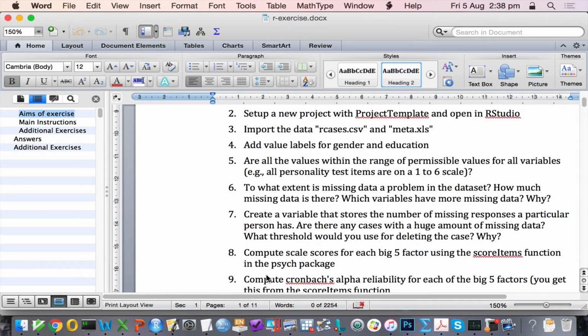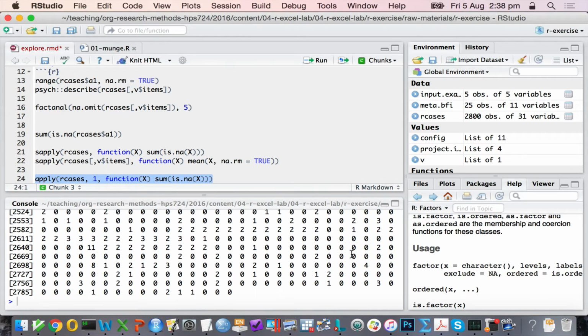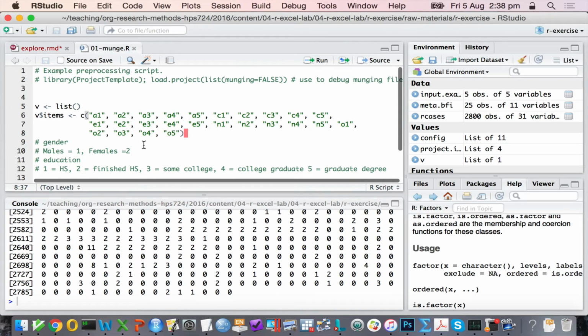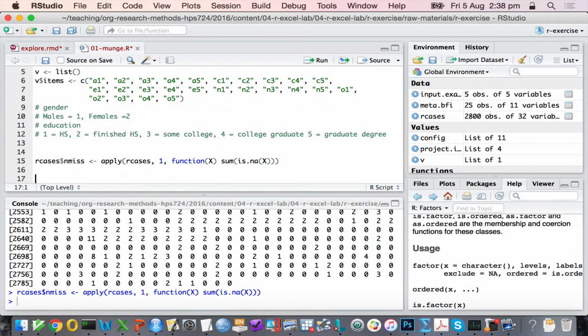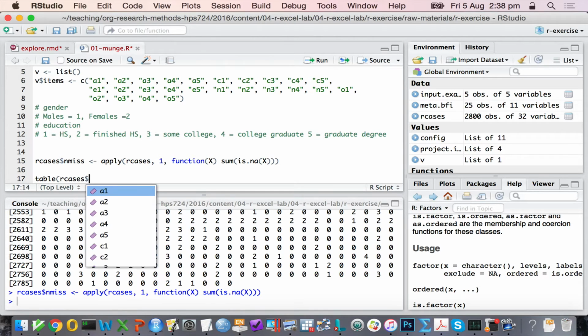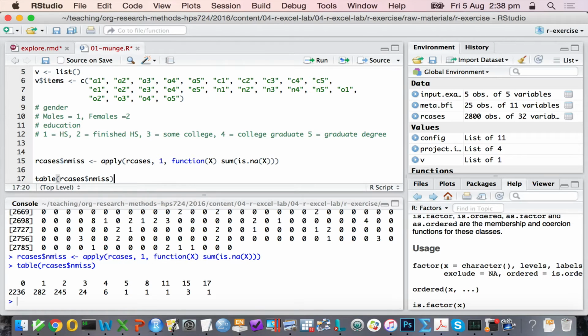I might be getting ahead of myself, but the next exercise was to see how much data each person is missing, and throw out the people who are missing most of their data. So we can add this like it's a new variable, like nmiss. So I've added a missing count to each person, and I can get a table of that. This tells me that 2,236 people are missing no data, a few people are missing 1 or 2 items, and then you've got a much smaller number who are missing a lot more.